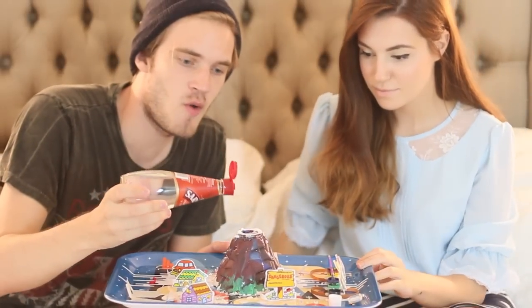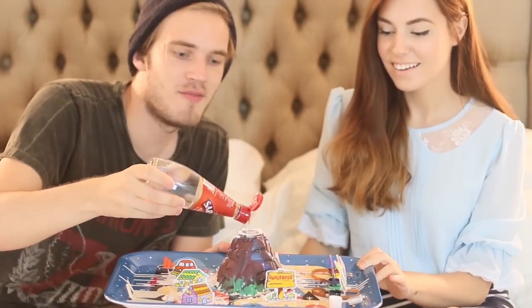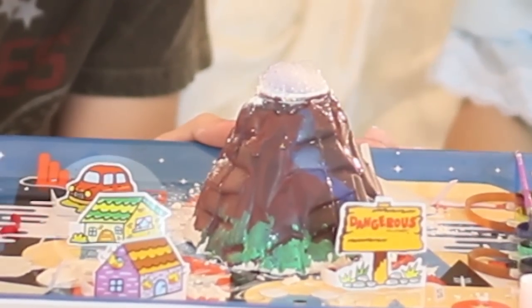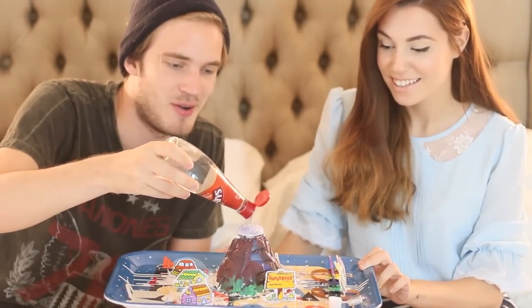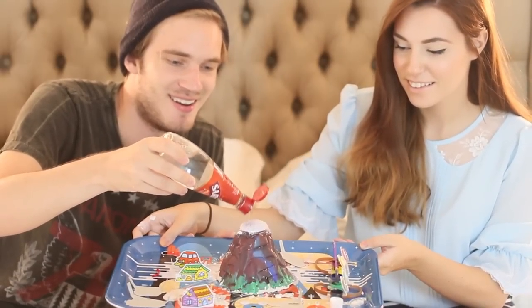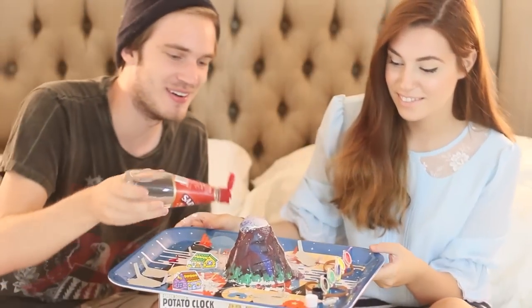Volcano power! Go lava! Go lava lava lava lava! Whoa! I'm freaking out over here. Nothing is happening. It's coming! Come on! It's blue — it's blue lava! If I wanted to make a bubble bath... Come on lava! You can do this! Whoa! Oh my god! Look at that! What is happening? Awesome! Everything went backwards.